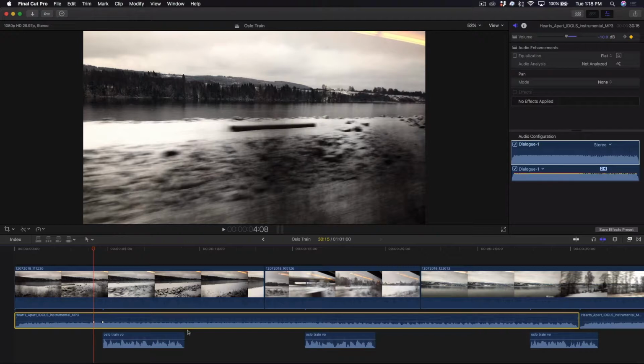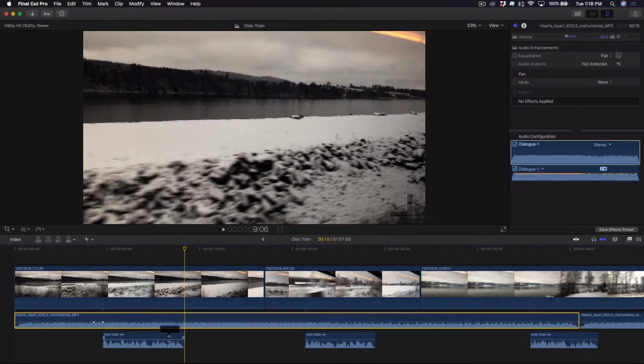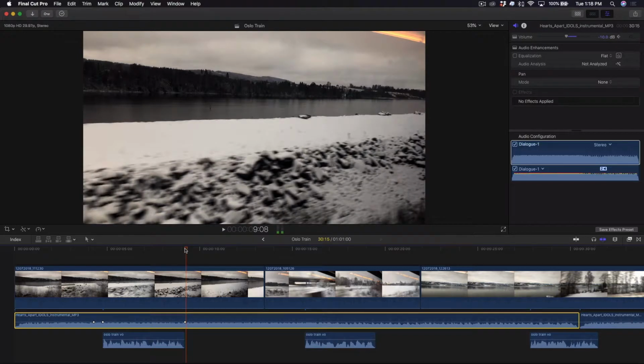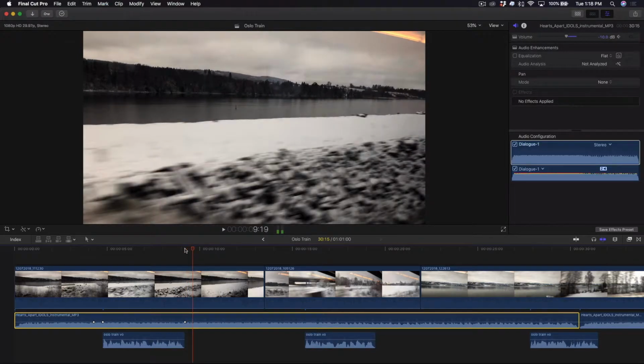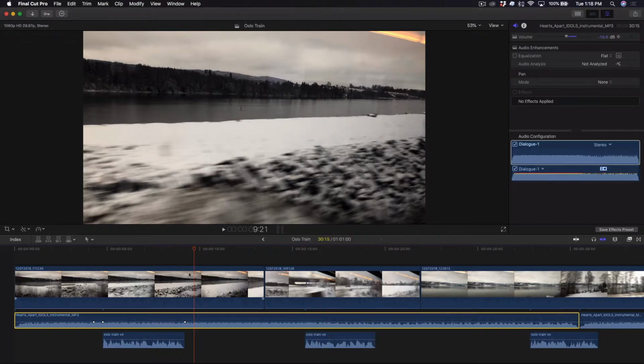Now I want to go to the end of this voiceover chunk, so I'm going to click near it, and because snapping is turned on, it snaps there. The music track is still selected. I go to the inspector, the volume slider, click another keyframe. There we go. Now I want to go 15 frames forward. 1, 2, 3, 4, 5, 6, 7, 8, 9, 10, 11, 12, 13, 14, 15. And that's where I'll add the final of 4 keyframes. And in a minute you're going to see why we need 4 to do this.